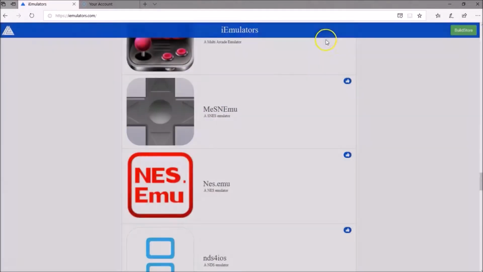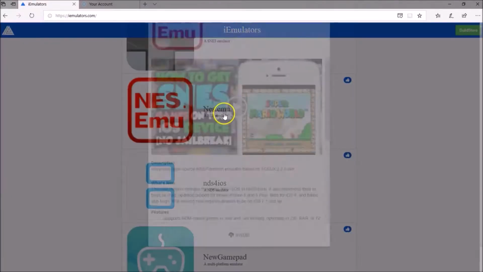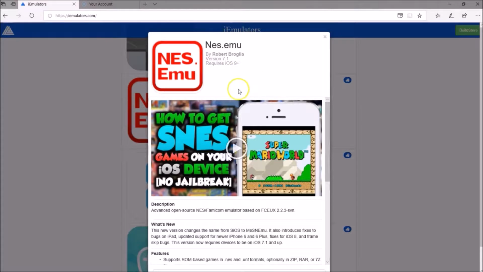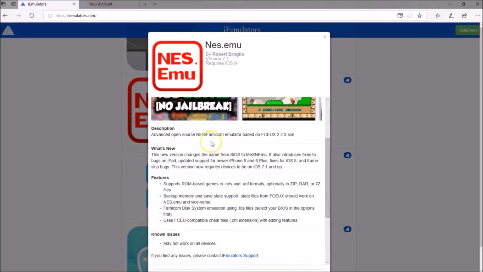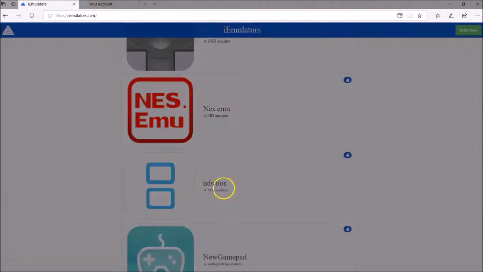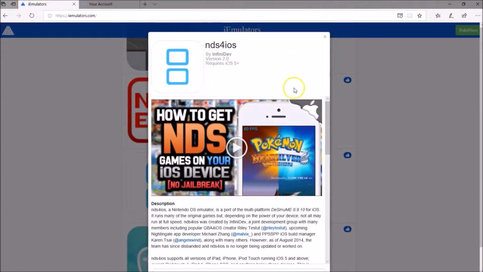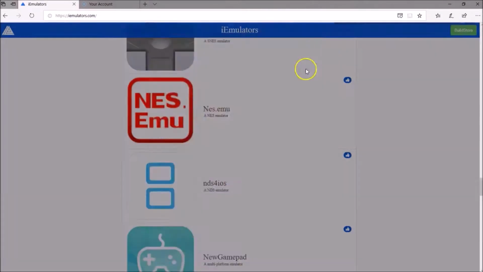It's kind of outdated. NES MU, so this is designed for NES games, or Famicom Disk System actually. That's also what it's called too. So both those types of ROMs will work on this emulator. This is an older version of the NES thing that I showed you earlier, so it's not very good.